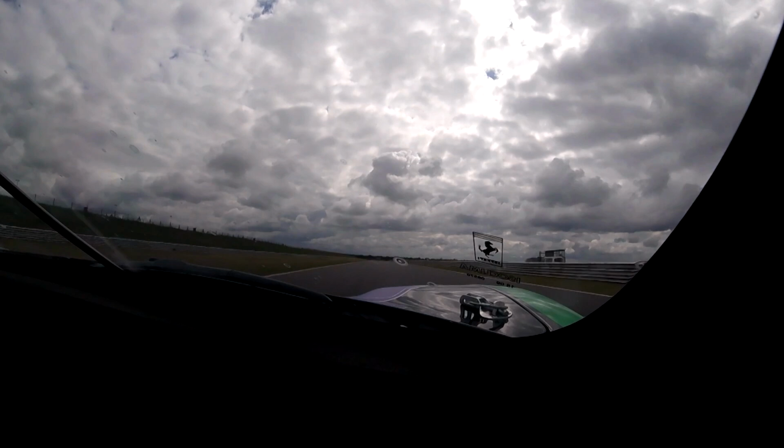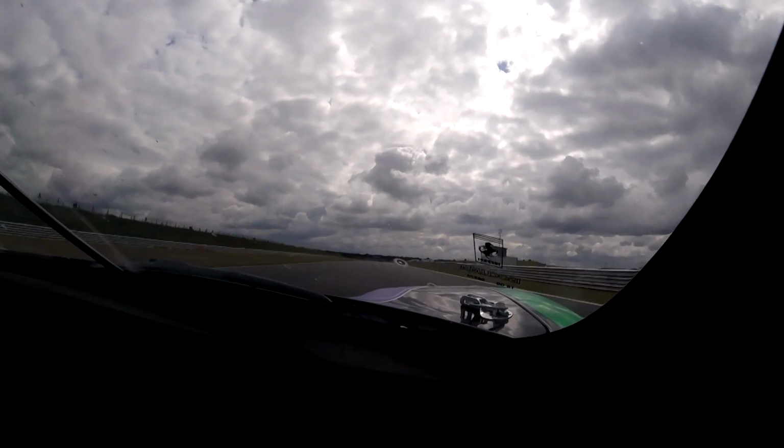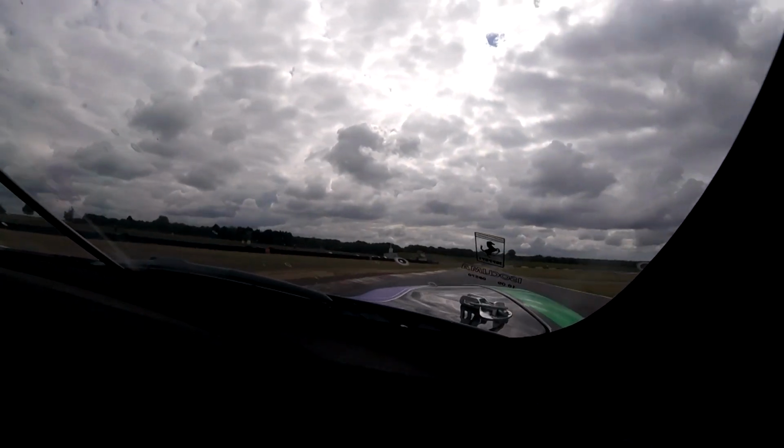Nice long run down heading eastwards. Very apt as we are in the East Anglian region of the United Kingdom, reaching top speeds here, heading down in these V8 engine turbocharged Ferrari 488 Challenge Evo. Try and spot the braking zone correctly, bring it into the left-right chicane of Brundle and Nelson again. Track limits being watched there on the exit.